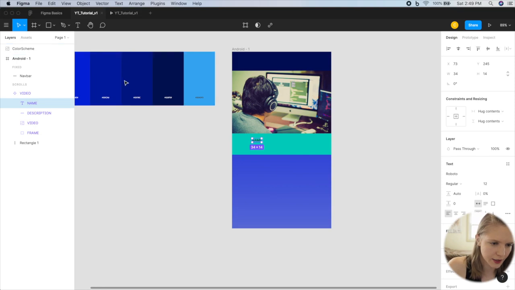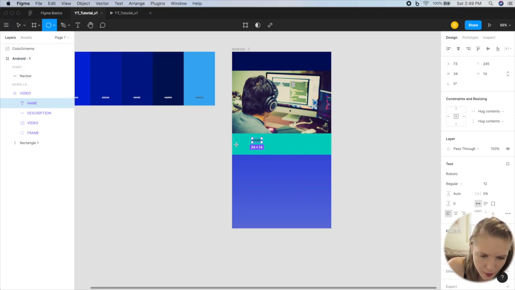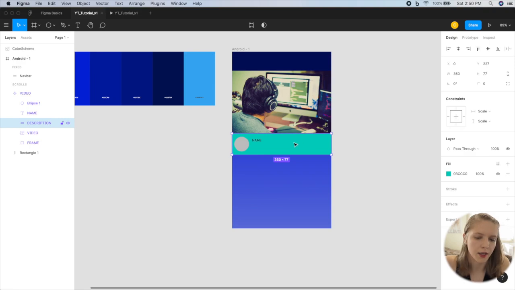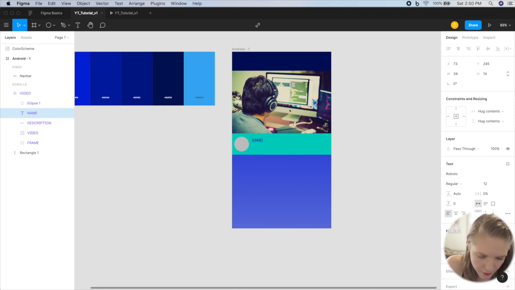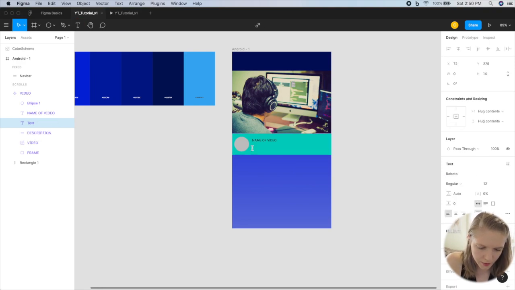Probably like if you want to put in an ellipse, press shift so that we can make it into a circle. And this is like the icon. You can put an image in there. Maybe the, okay, name of video. And then beneath that you can put like the name of YouTuber. Okay.